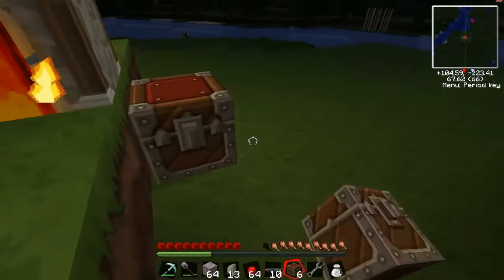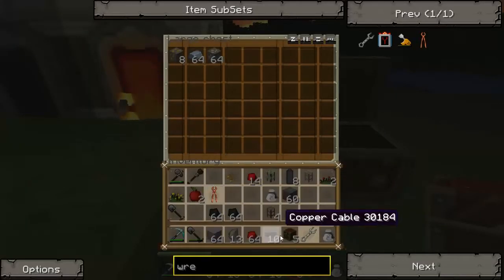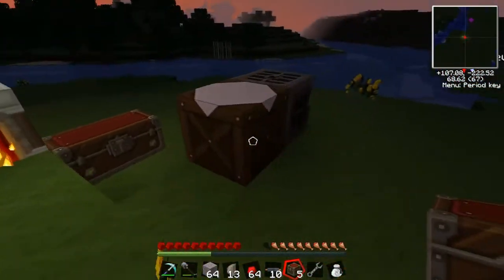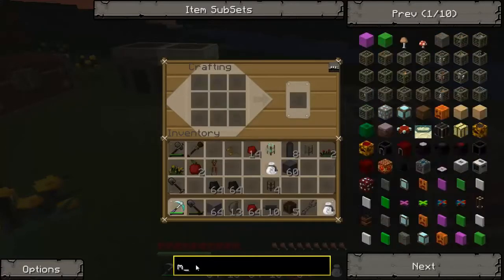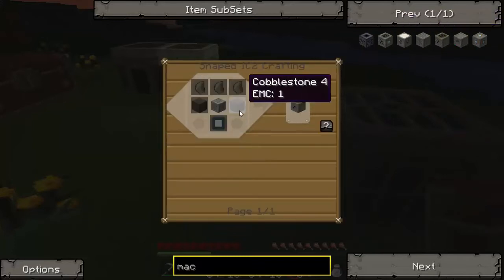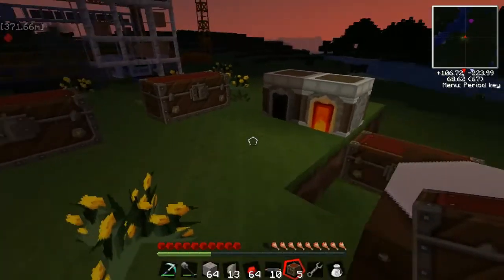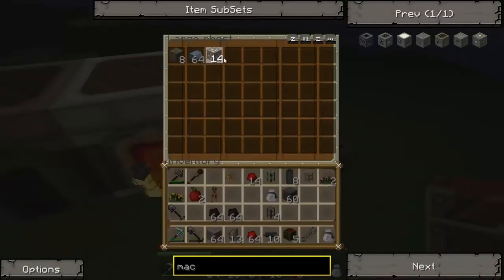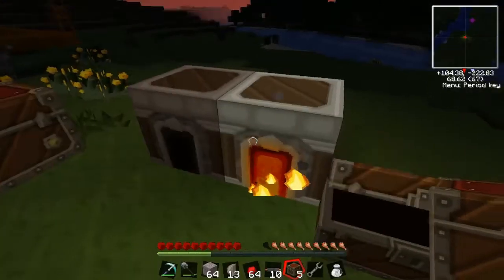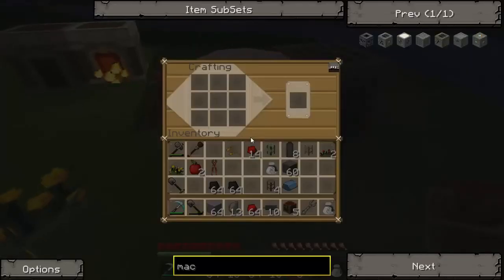Let's bring some chests down here so we can get rid of some of our ores. And we were going to make the macerator, that's what we were doing. So it's the chip we needed first. So refined iron, that's what we want to make. Actually, we'll turn all of that into refined iron. But just the one for now. We need an electro furnace as well.